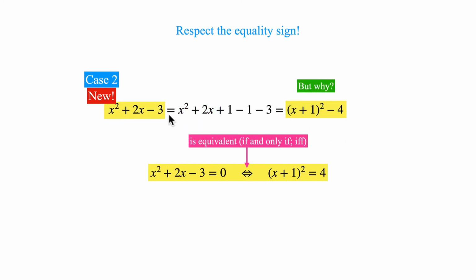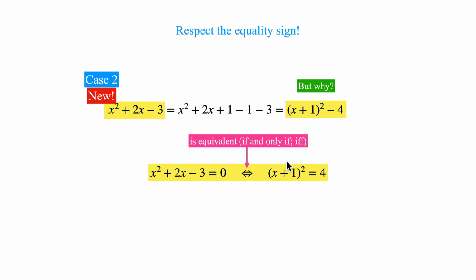And by this, you see that if you must solve the equation that this expression is equal to 0, it would be the same as solving the equation that this expression, which is the same, is equal to 0. But this is equal to 0 if x plus 1 all squared is equal to 4, right? By the way, this symbol stands for equivalence, or it reads "if and only if", and it's often abbreviated into IFF, if and only if. So now we see that this equation is equivalent to this one.